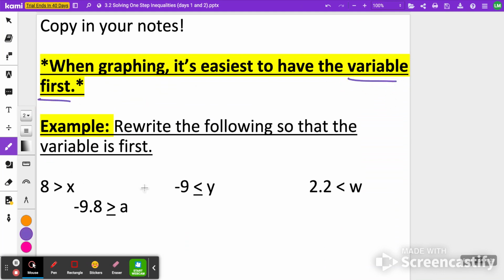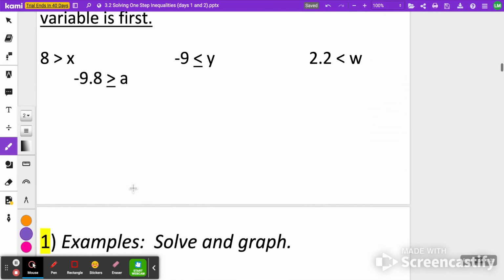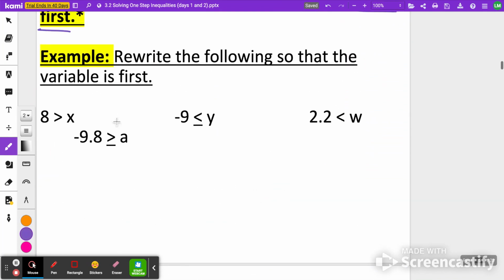So what we're going to do is practice rewriting the following 4 options. And again, I'm sorry they kind of edited weird, but we're basically going to flip these around. Right now, this first one says 8 is greater than x. I'm just going to rewrite that so it's flipped around where x is first and 8 is second. Notice that my inequality symbol is opening up to the number 8. So I need my inequality to still open up to the number 8. So I'm going to flip it entirely around so that I can read it as x is less than 8.